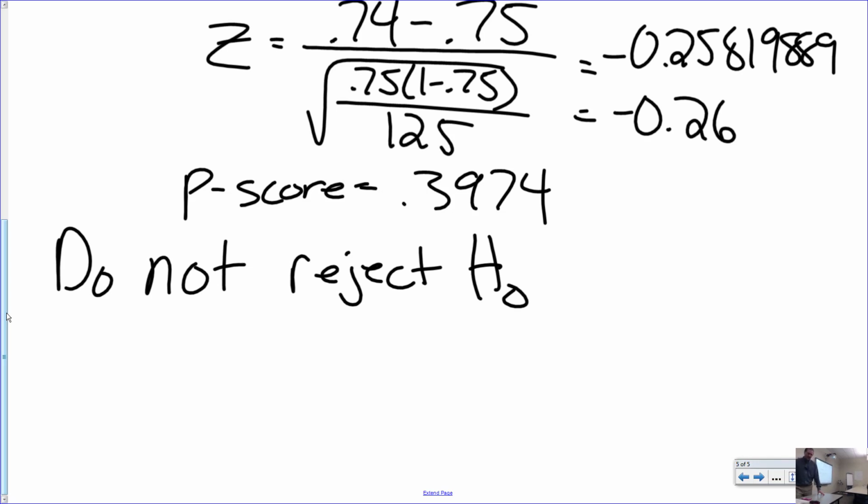Do not reject the null hypothesis, and potentially the National Center for Health Sciences is correct that 75% of women are married by the age of 30. You kind of hope they would be right. Again, though, nowadays, who knows? All right. Not bad, though?